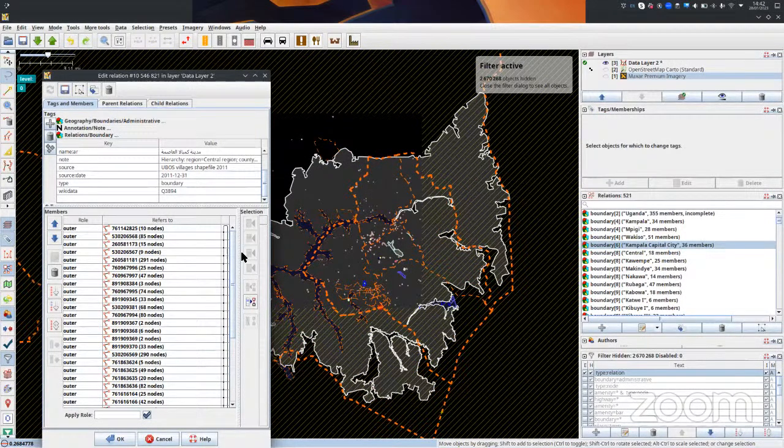So that's it in brief about relations. They are a bit complicated to map, but they're a good thing to learn how to map. For example, if you want to update administrative boundaries, or if you want to map forests, land use, water bodies, for example big rivers, lakes. I think most of these objects are already mapped in OSM anyways, but in case there is a new one you want to add, you add it as a relation. So that's a little bit about relations, and I'll stop here and see if there are any questions in the chat.